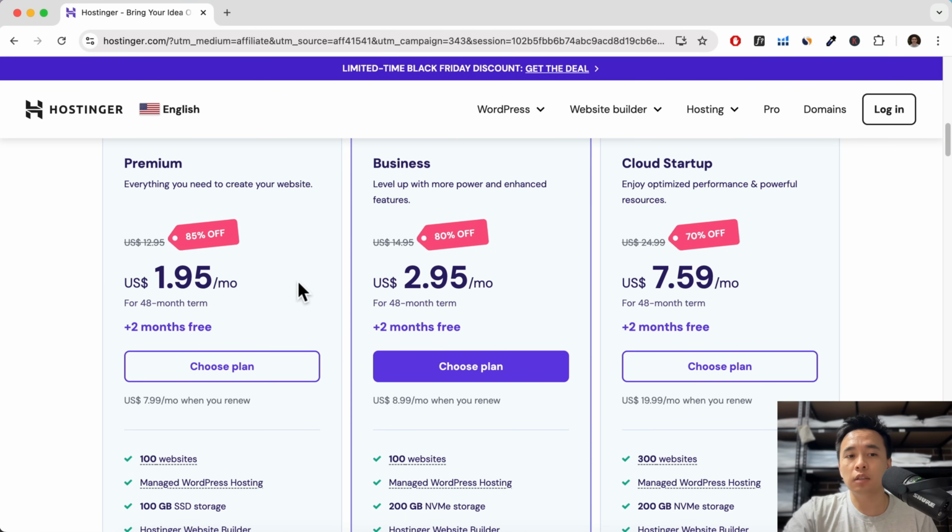If you know that you are only adding just a few products and you are on a budget, you can get the premium plan. All these plans will actually work. The cloud startup plan is probably a little bit more than what you need at the moment if you're just starting. But if you are an established business, or if you know that you'll be adding hundreds of products, then that's what I recommend.